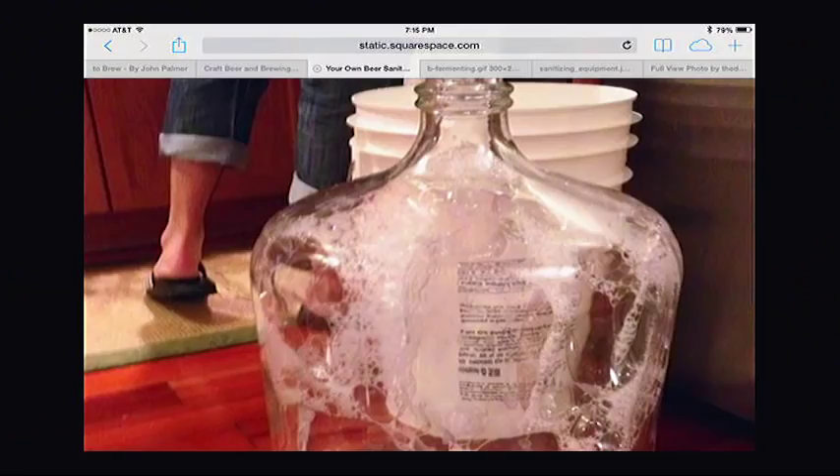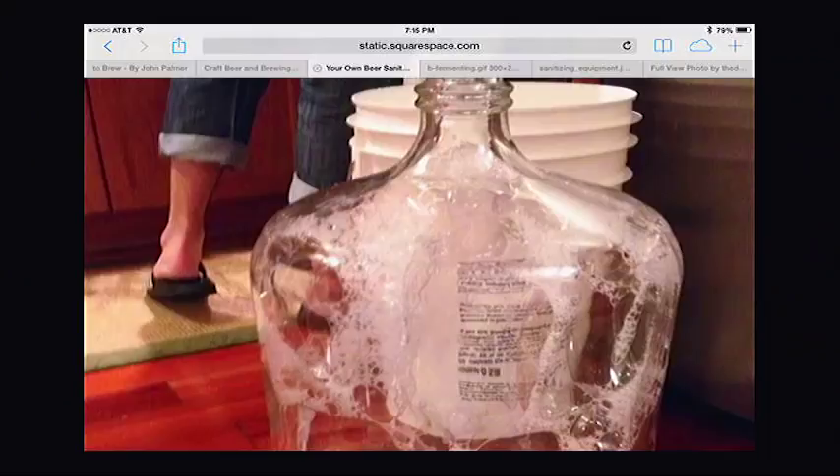One thing to mention about Star San is the foaming. It looks odd and you might worry about what all that sanitizer will do to your beer — but the foam itself is flavorless and doesn't affect beer flavor at all. It breaks down very quickly once exposed to the high organic matter in the wort. Meanwhile, in an open carboy or bucket, that foam will sanitize and render harmless any airborne bacteria that contacts it — so it's a good residual sanitizer. Don't be afraid of the foam. I've fermented batches on a carboy full of foam and the beer is fine.